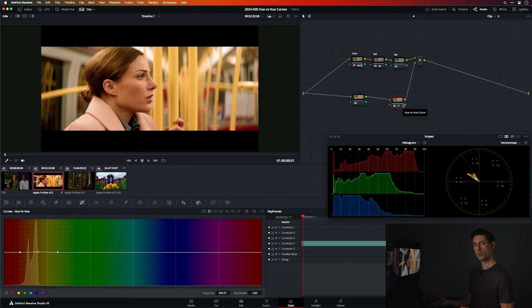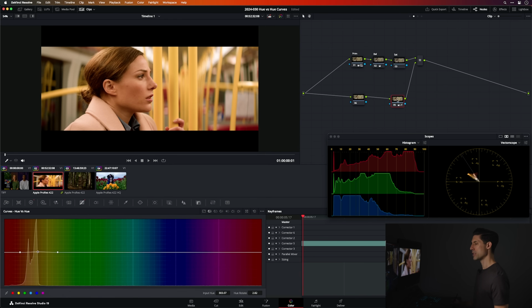That's one of the things the hue versus hue tool is great at, because it allows you to refine color on top of a foundation of balance that isn't going to move. You'll notice my neutrals in this frame, they're not moving at all. The only thing that's moving are my yellow hues.